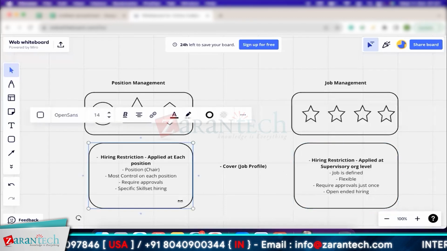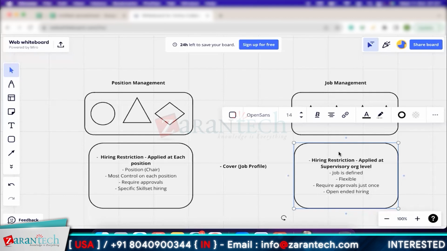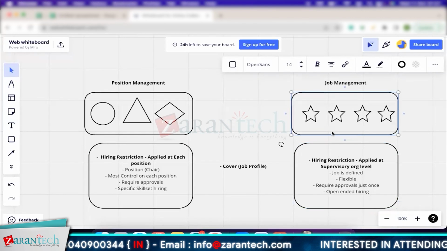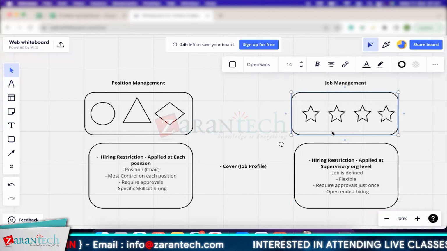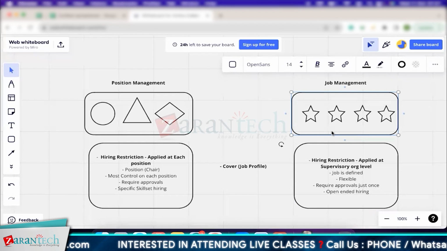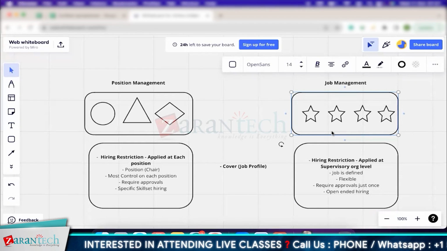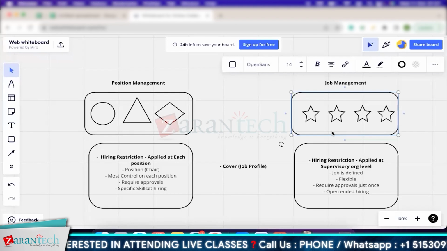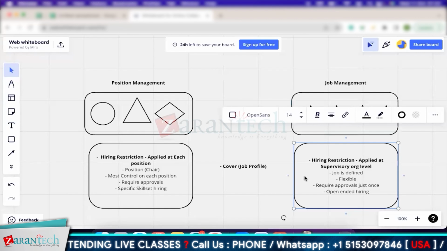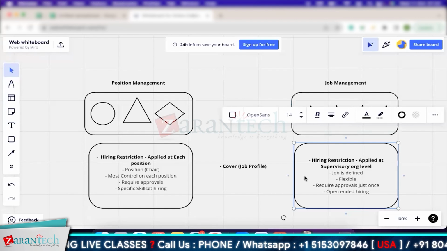A good example of job management is you can visualize this as a warehouse, like an Amazon warehouse, where everyone is doing the same thing, packaging and deliveries, right? Or these delivery partners like Zomato, Swiggy, or if you talk about the US, it's Uber Eats. So all of them can be under a job management organization. Why? Because they are all doing the same thing.